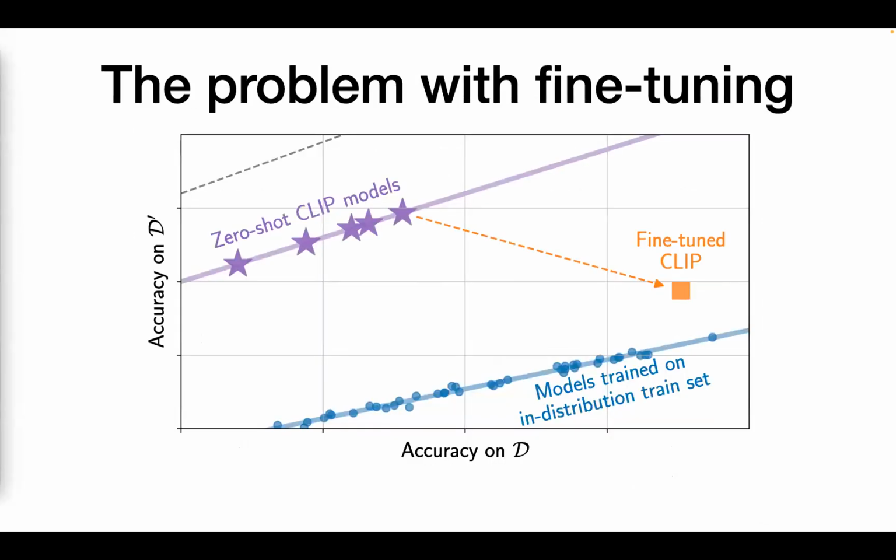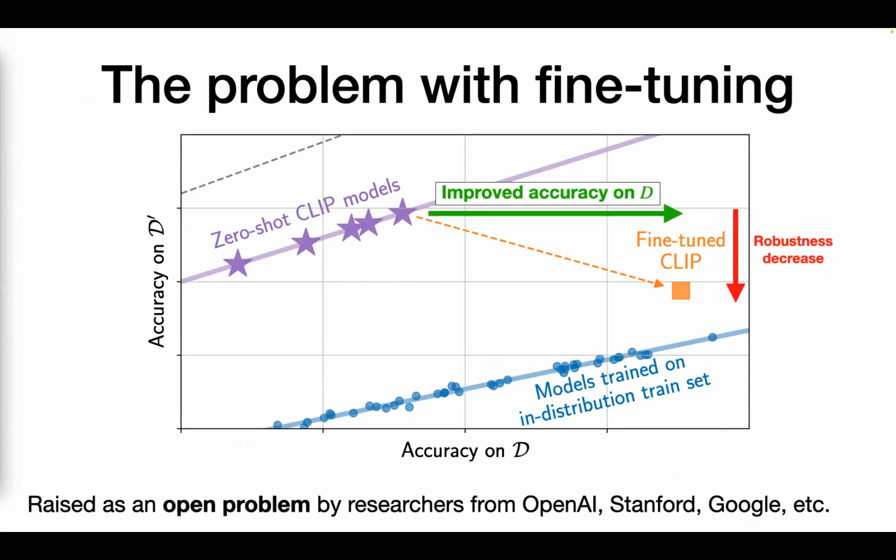Okay, let's just really quickly recap what's the problem with fine-tuning, right? So we have these nice zero-shot CLIP models here. When we fine-tune them, we make progress on the x-axis, but we lose robustness. So we move down on the y-axis. And this is not something only we observed, like the CLIP paper already pointed this out as an open problem. And in the ALIGN paper and the BASIC paper from Google, other image text models, they pointed this out as an open problem. At the time, everyone was a little bit confused that we had these really nicely robust large-scale image text models, but then when you fine-tune them, the robustness goes away. So it seems like something really brittle there.